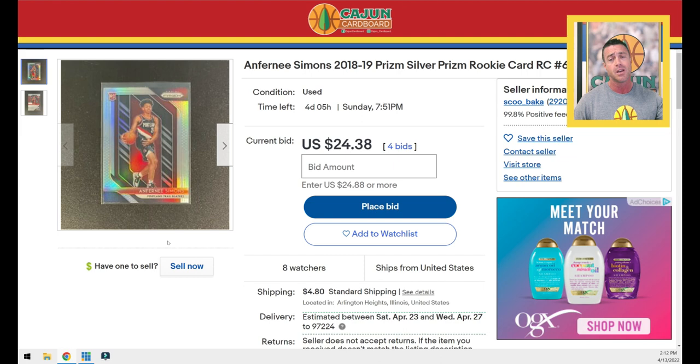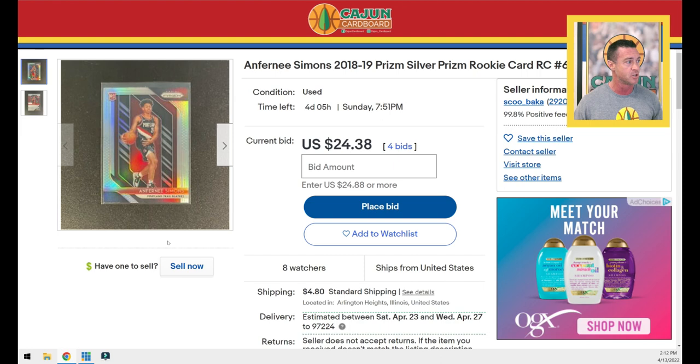It's much easier to snag these cards of these prospects during their rookie season because eBay will be flooded with those cards - especially under-the-radar prospects like Anthony Simons was in 2018. I literally clicked buy-it-now on four to five thousand Anthony Simons rookie cards, primarily Prizm, during his rookie season. We're sticking with basically the Prizm silver game here. I'm using this as an example - I'm not saying go buy silvers. I'm simply showing how I backed my way into it.